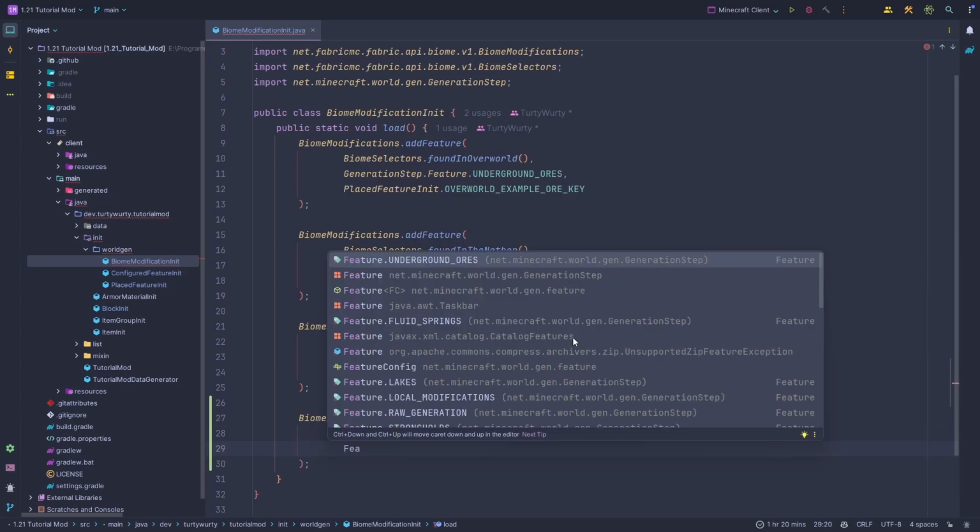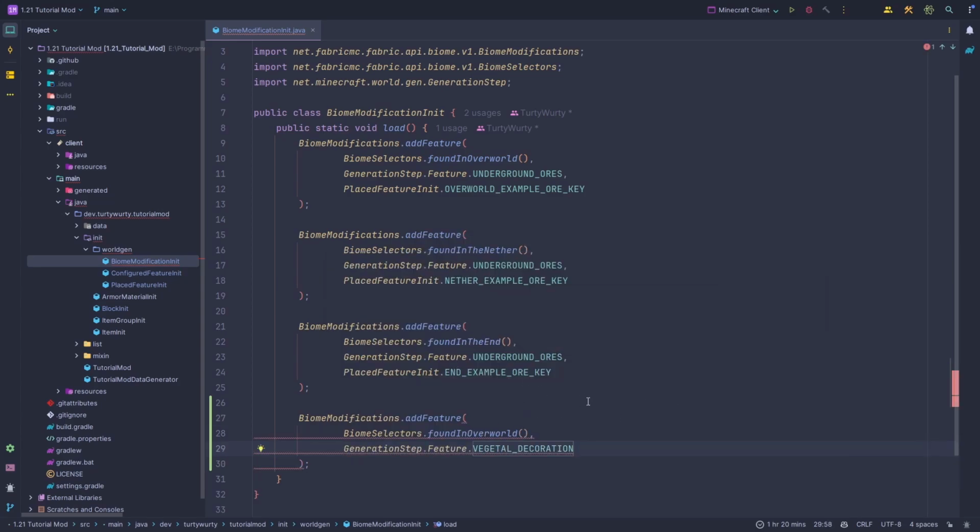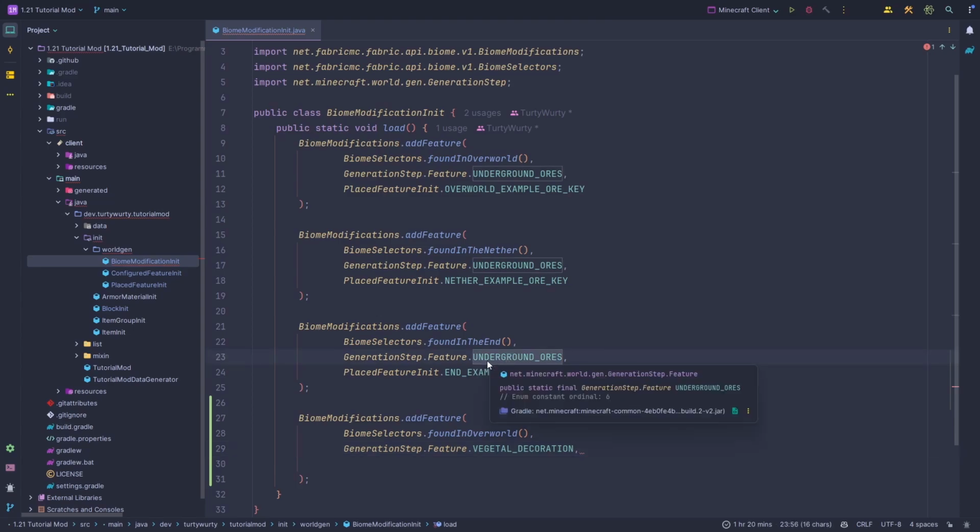So for the actual generation step, we're going to want feature.vegetal decoration instead of underground ores. By using this specific generation step, it will generate at a specific time during the world gen, instead of, for example, generating at the wrong time. For example, if we used underground ores, then the surface might not have yet generated correctly.